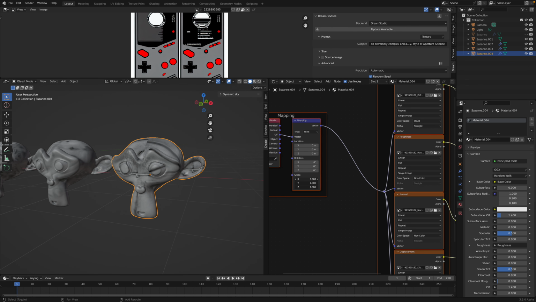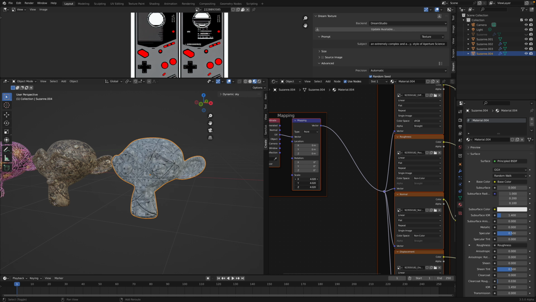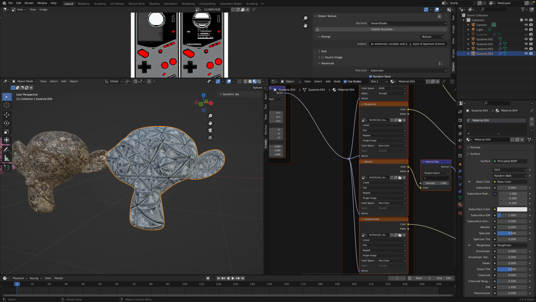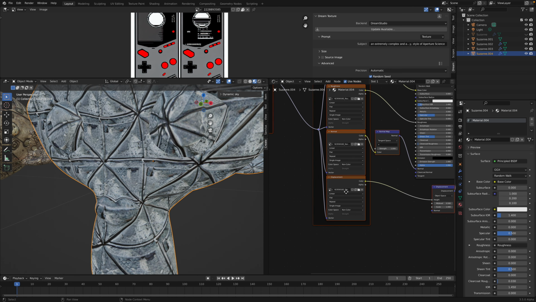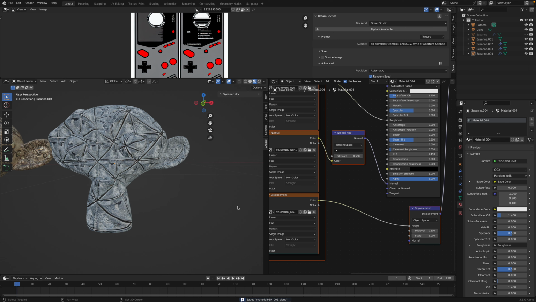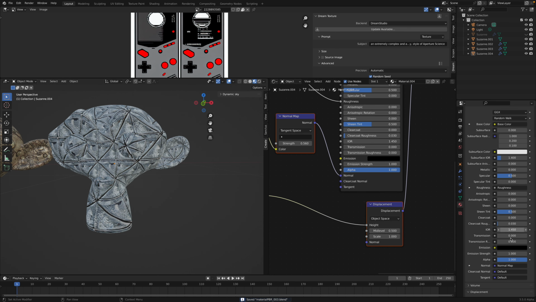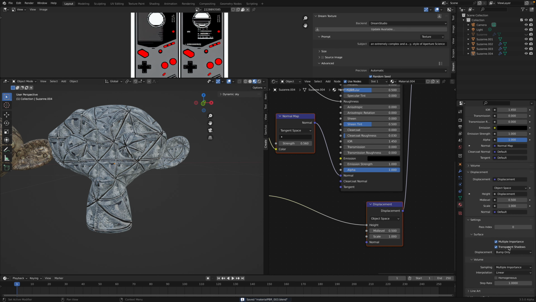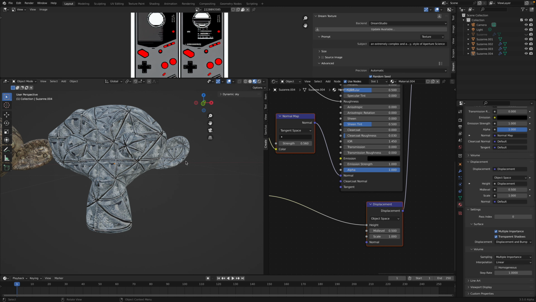Now we can scale the texture. We know that this is seamless. Let's adjust the strength of the normal until you're happy, and then for displacement, you need to enable bump and displacement.